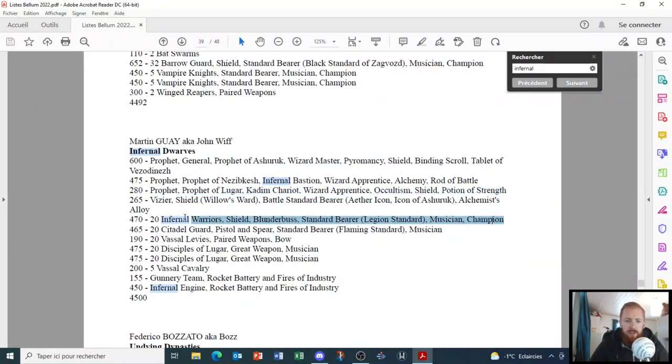And he had this Legend Standard, which is for me the best choice on the Blunderbuss, that are going to have the Bastion within 20 Citadel Guards with Spear and Flaming. It's not too expensive for them, and I love the fact that they can shoot a little bit, they are decent at fighting, so this is definitely not a bad choice in core. 20 levies, 2 units of Great Weapon, Lugar.